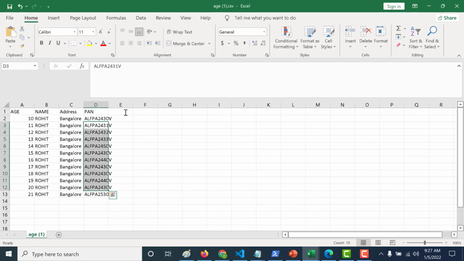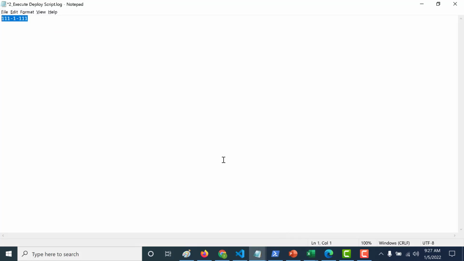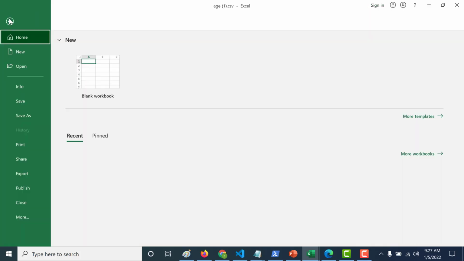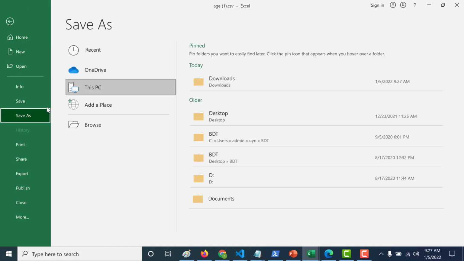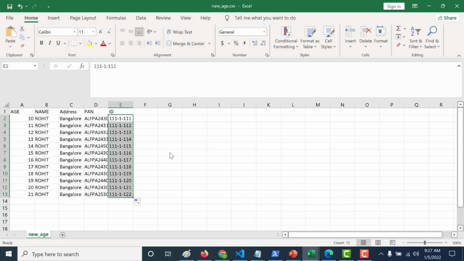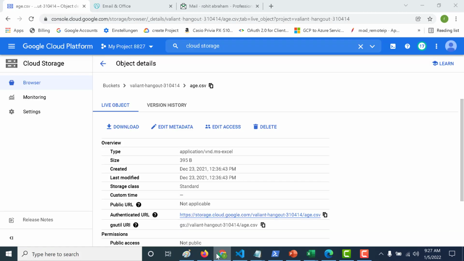And what I'll do is I will just copy this particular value and paste it here. I'll save this. So I'll save this as a CSV. So this is very important. You should always save it as a CSV and not as an XLSX. It will not work.